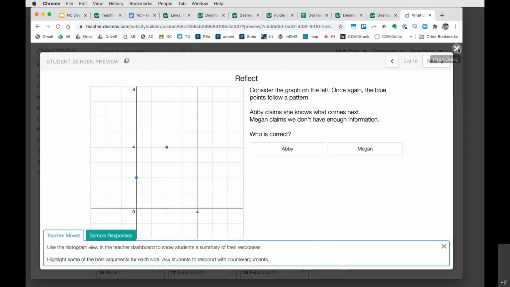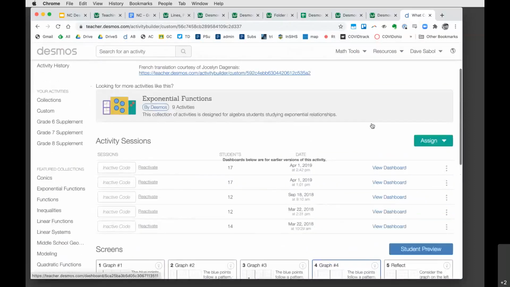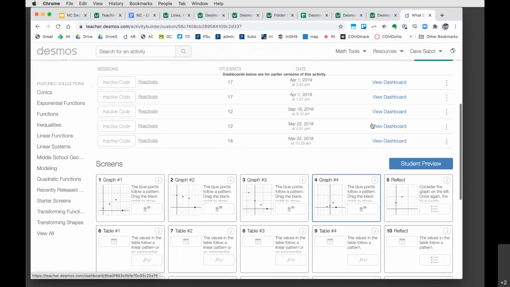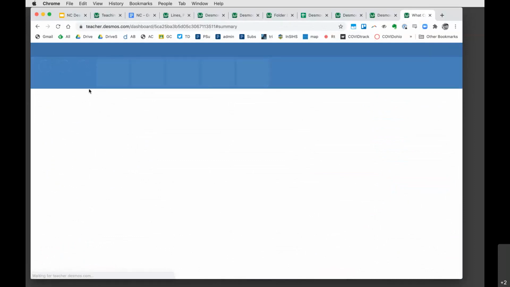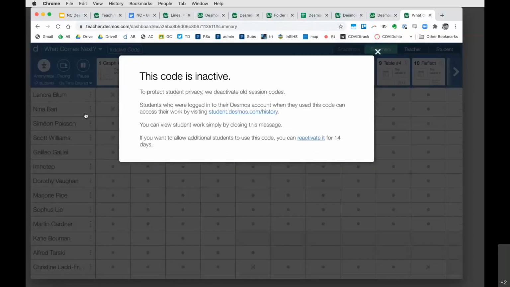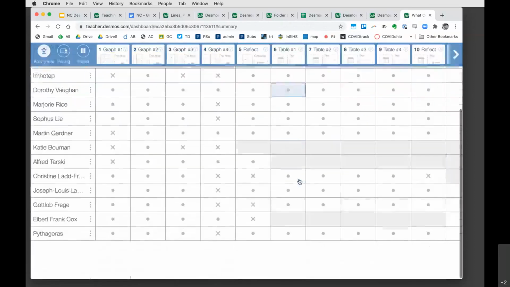Okay? On the teacher end of things, what you are seeing as students input text, manipulate graphs on a screen, input mathematical expressions, answer multiple choice questions, and all sorts of things is over here. Let me show you this dashboard that I completed, I believe, last year from this activity. What I see here is a layout with all my students' names on the left-hand side.